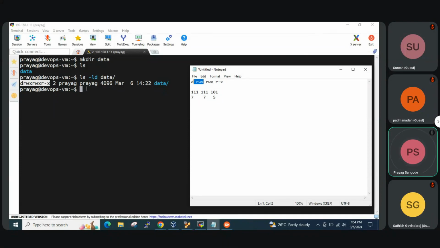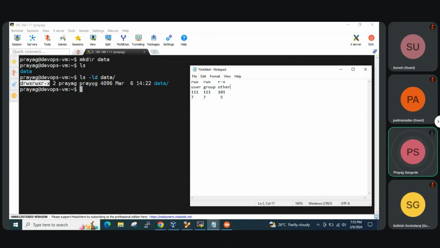Now also learn what this means, rwx. Remove this d, we already know it is a directory. So the first field, rwx, is for user. The second field is for group, and the last field is for others.